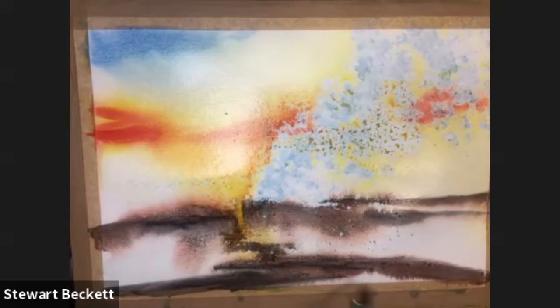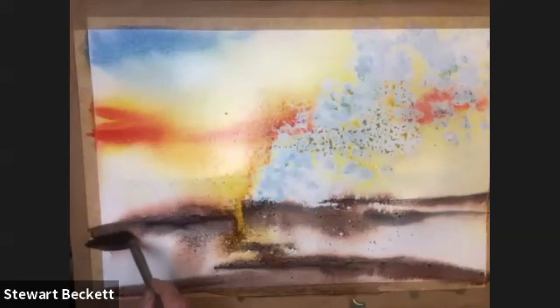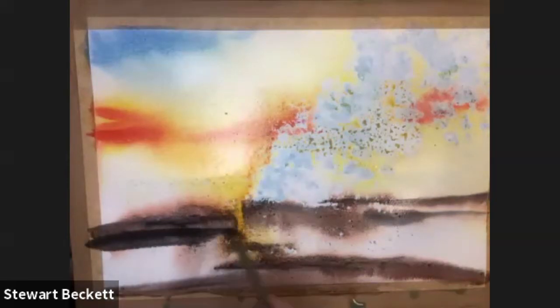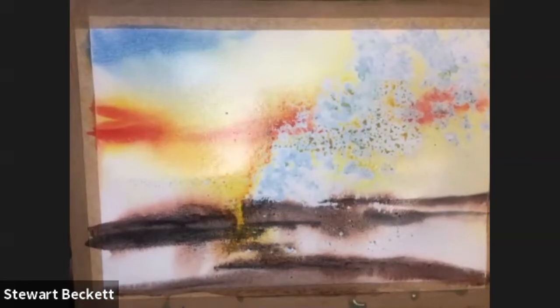Bring that a bit stronger there. Perhaps a bit stronger, a bit of blue in the browns. Just on this one, just to darken up a bit more. Okay, enough fiddling. So I'm just going to wash my brushes out and get some clean water while that's still thinking about whatever it's doing.